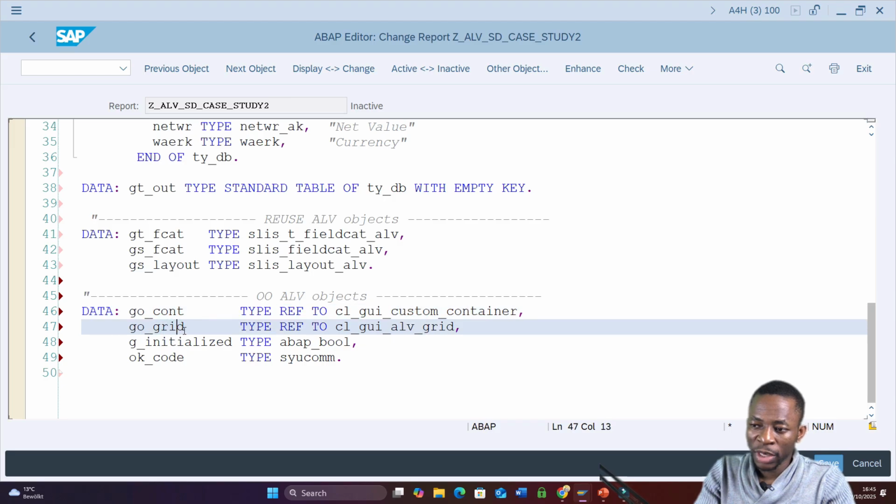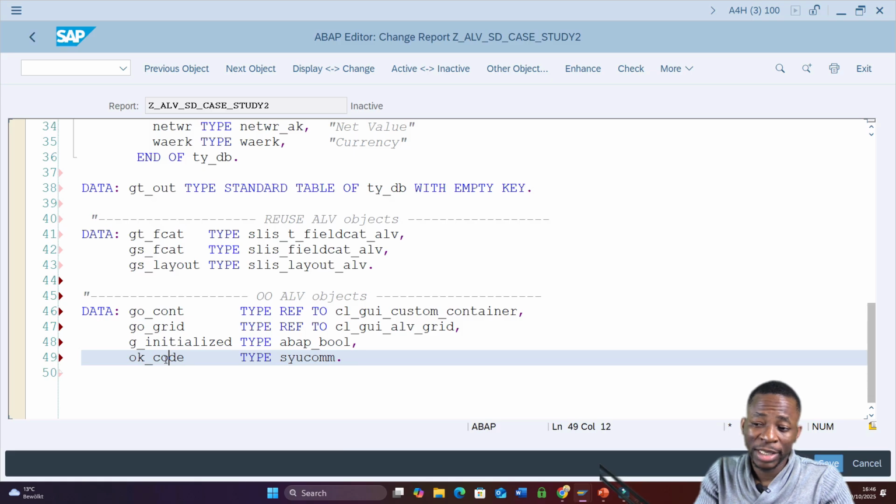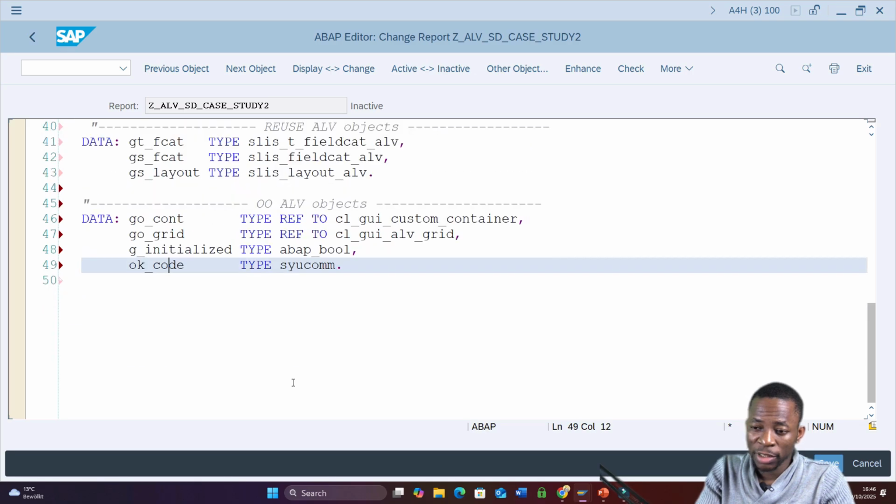So we need a grid, ALV grid, which is of type ref to another object, and we initialize, and then we also need SY-UCOMM and OK code. So since we are dealing with screens, we need OK code to determine what happened, for instance, when the back button is pressed or the exit button is pressed on the screen. It captures user interaction with the graphical user interface.